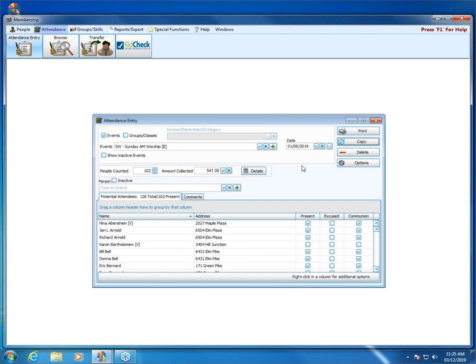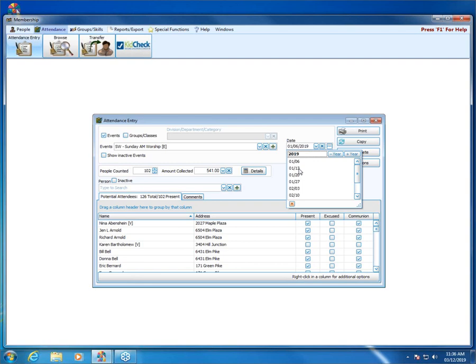But now if I click copy, notice my date shows 1/6. If I click this little box with the dots, we can see there's attendance for 1/6 and then 1/13. 1/7 has been deleted. It's copied over really quickly and easily to the actual date. It should have been 1/6, with all the different people marked present, my people counted, and my amount collected all copied over as well, but then also deleting the incorrect one from 1/7.